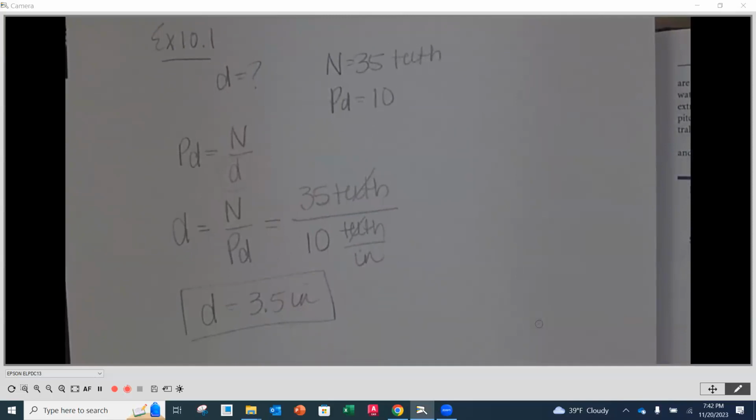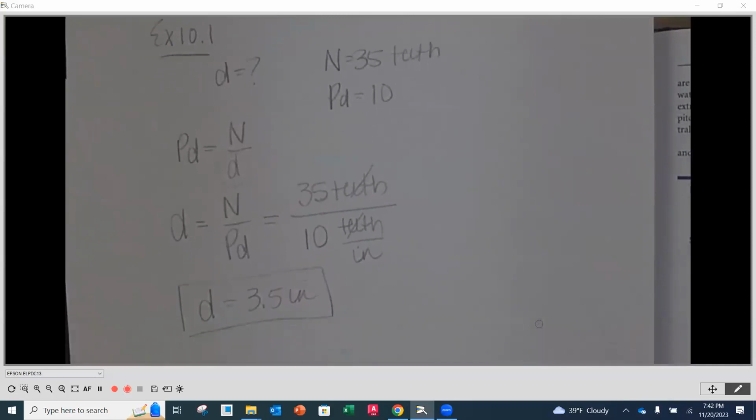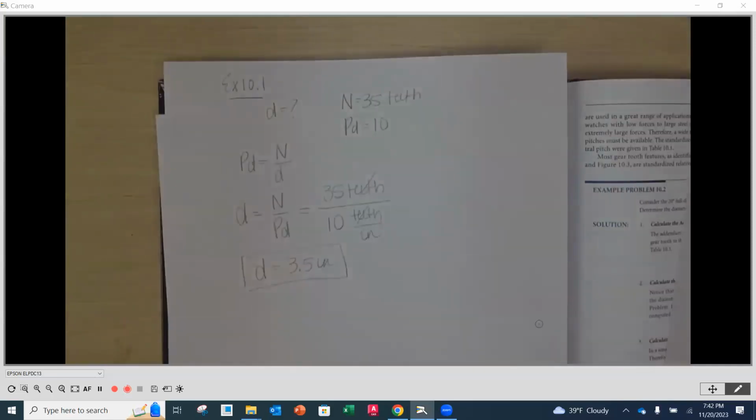Circular pitch and the other one, again, we're not going to calculate, because those would be values that would come automatically. This pitch diameter is the most important thing for you, especially when you're going to be incorporating it into a design and you need to know what size you need to accommodate for. Okay. Questions on that at all? All right.